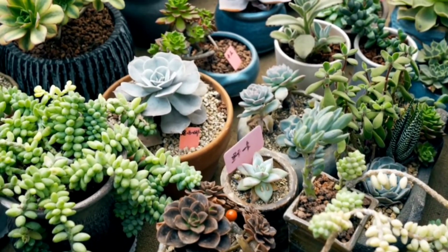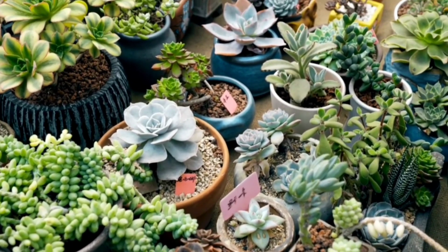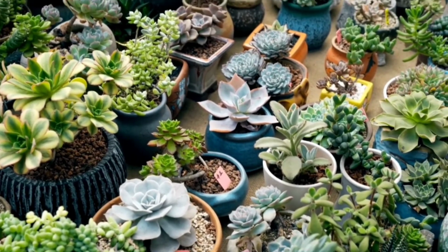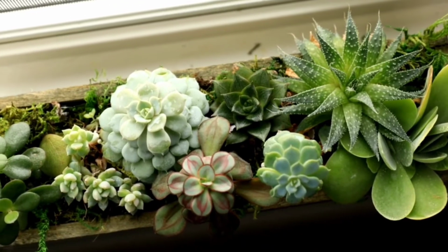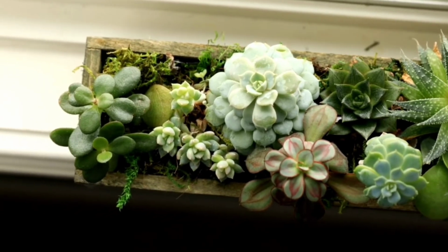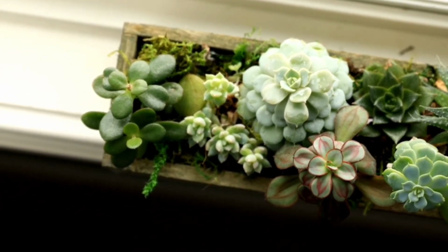Number one plant category for hot rooms in general is probably not going to come as a shock to anybody, but succulents and cacti. You know they grow in the desert environments, you know they love their sun, you know they love their heat, so if you put them in a very hot room with a lot of light, they are gonna go nuts. Lighting is key with succulents and cacti in order to get them to produce new growth and to keep them compact.